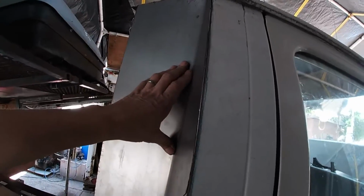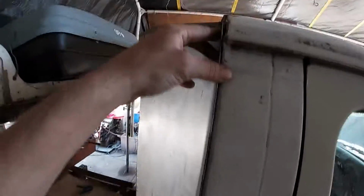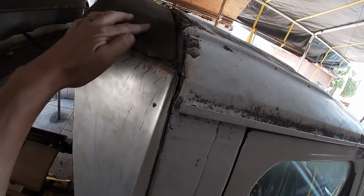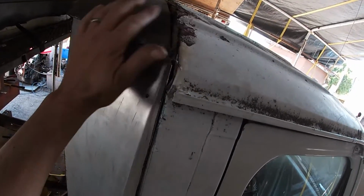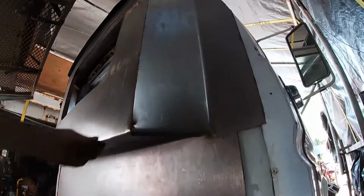So yeah, pretty much the same idea on this side. Gotta trim this up with the cutters, bend it over, peen it until it gets a nice fitting. This side got a little bit more gappy. May have to make a piece for here, a triangle piece, just to form this in. Haven't quite figured that out 100% yet, but as it is, it's basically just getting the back onto it, right?